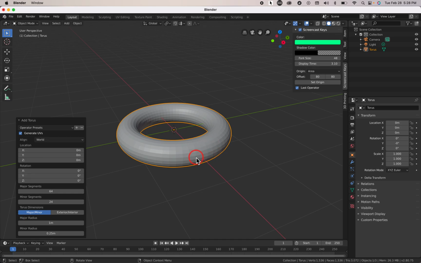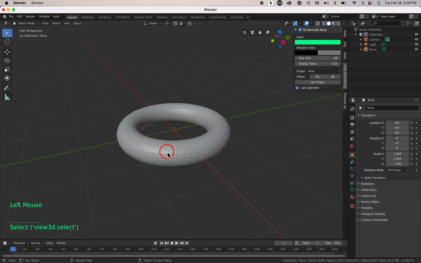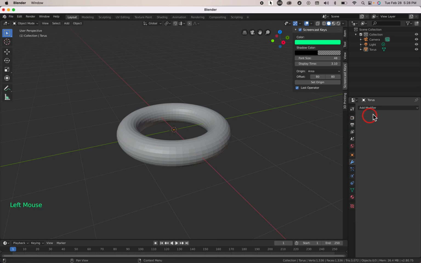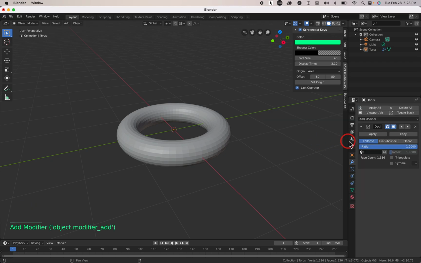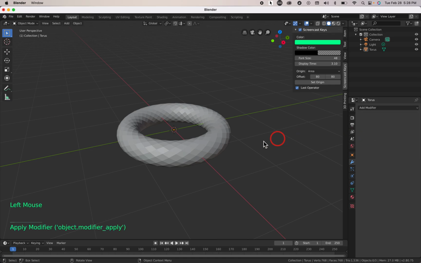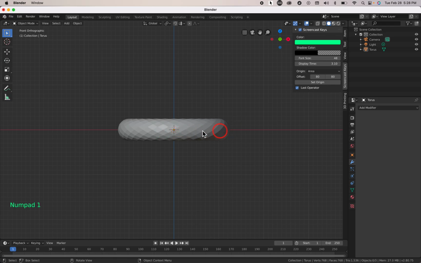So here we have our segments, and what that does, see how it breaks up the plane a little bit more. So the next thing we want to do is I'm going to click on here so we can get back. We're going to go to the modifier, which is the gear. Click on add modifier, and we're going to go to decimate. And in decimate, we're going to go to unsubdivide, and we're going to make that 1. And I'm going to hit apply. You must hit apply. There it is. Here's apply the modifier.